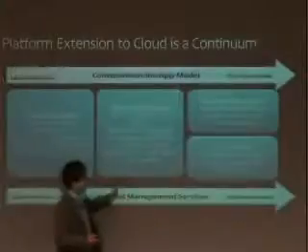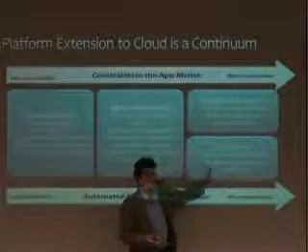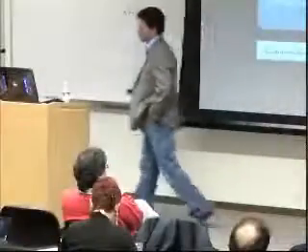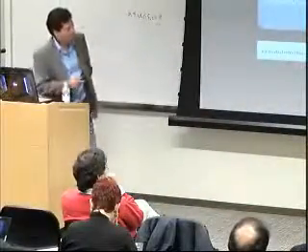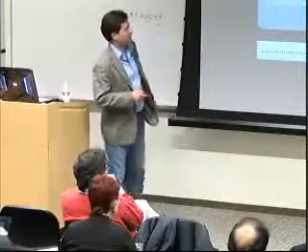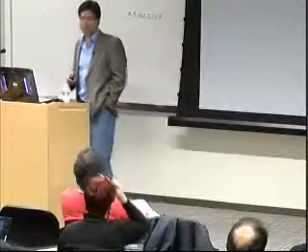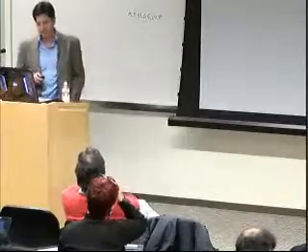At the other extreme, we have very highly constrained models, but a heck of a lot of automation for the verticals that they're targeting. And somewhere right here in the middle is Azure, which is our platform as a service. And that's what we'll be talking about today in our talk for the next 30 minutes. So let's start with Windows Azure and talk about a few fundamentals, and then talk about what kind of services it provides during runtime before looking at the demos.